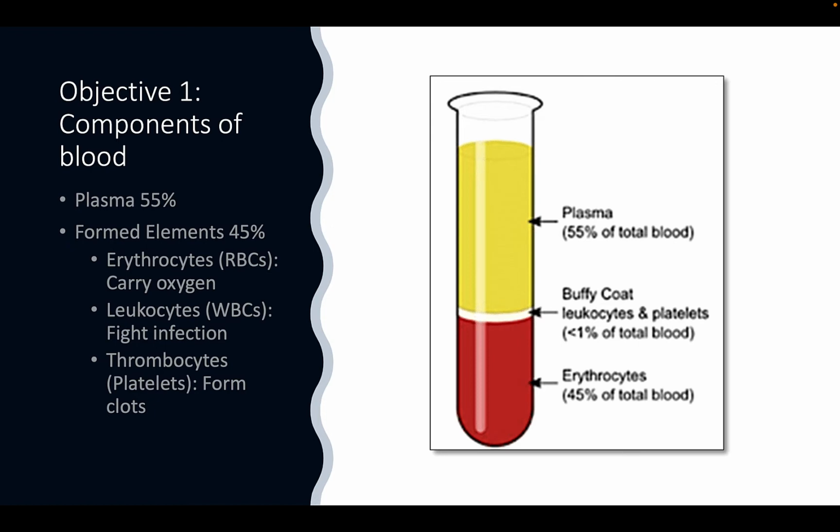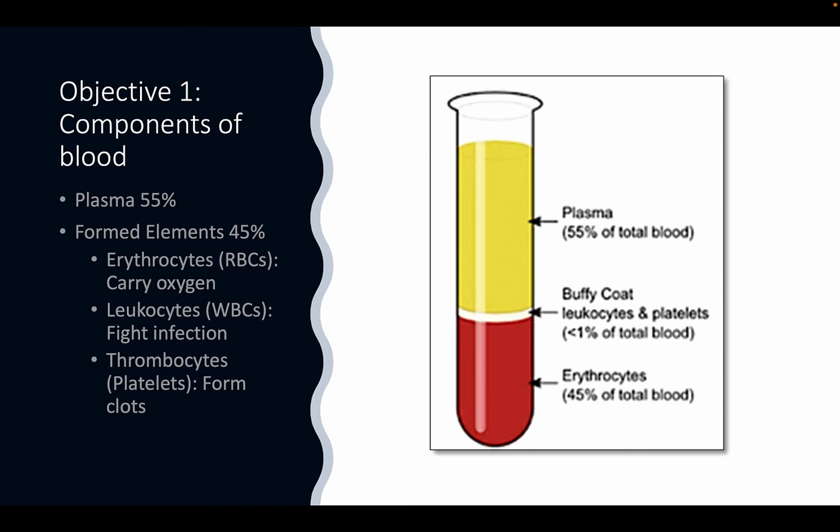These numbers aren't necessarily going to be consistent with where else you'll find them. Sometimes you'll find 44% and 56%, but what we're going with is 45% and 55% here. The 45% of formed elements in your blood is all the living constituent of blood. So you have your erythrocytes, which are your red blood cells. This will carry oxygen. You have your leukocytes, about 1%.